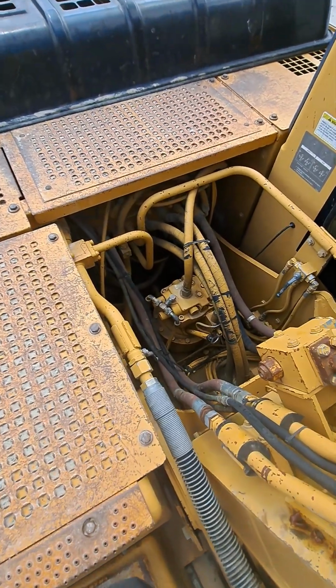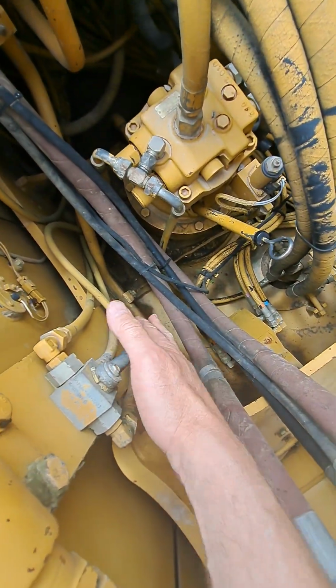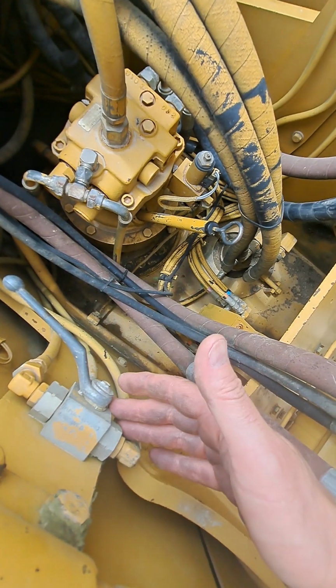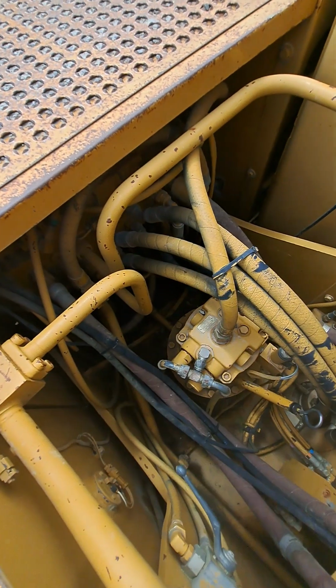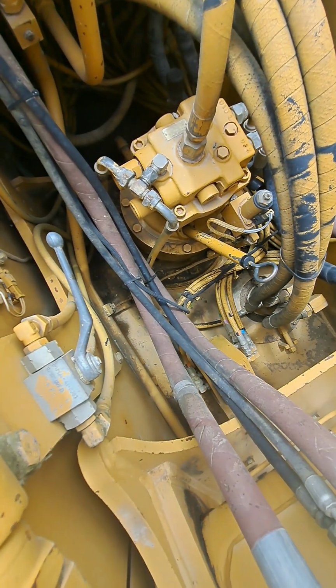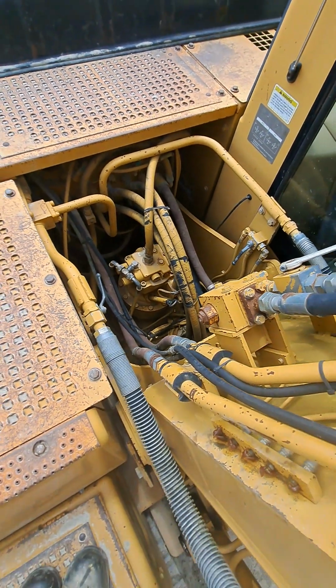So out here on the other side of the center area of the machine, just backing out for perspective. Looking down in the center section, there's the cab. Over here on this side, there's another ball valve dealing with pilot lines, and when this one's open, it will allow pilot flow from the heel side of the pedal in the cab to go to the bottom of the attachment valves to operate them. So I've opened that now. I've got the handle in line with the oil flow through it. So now we should have double action.